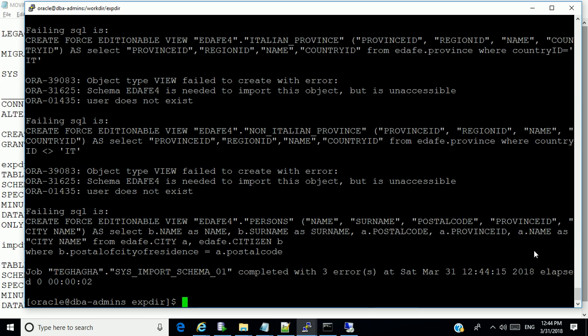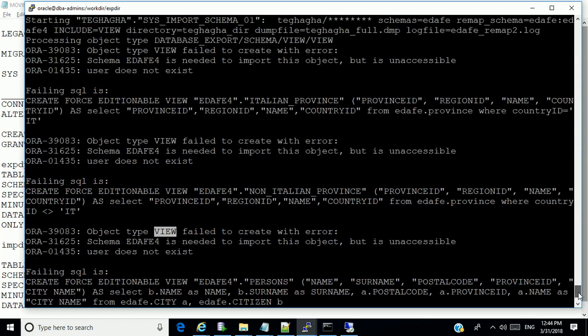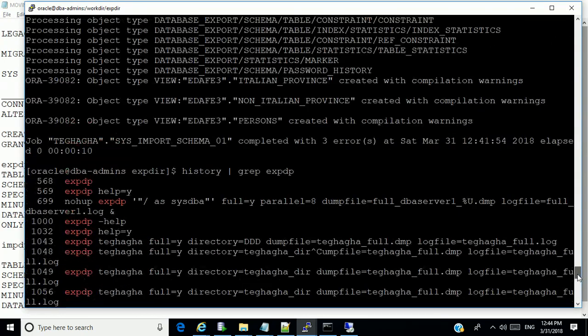The view failed because it needs the table. The view is a select from various tables, so it tells you that it fails because the tables don't exist. Okay.